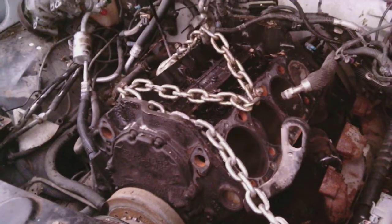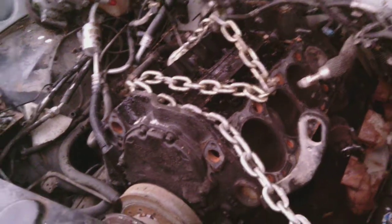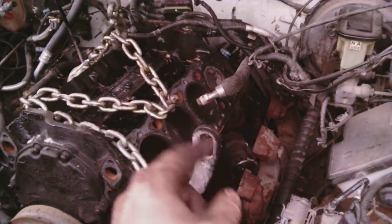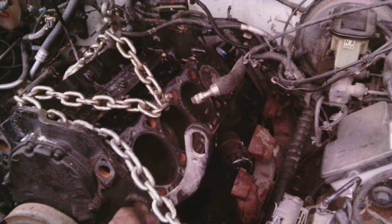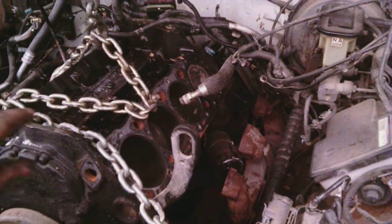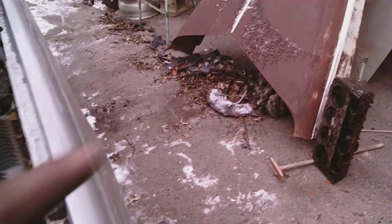But since it's Vortec, the transmission, the bottom, it doesn't have that really big U-shaped thing that you can take off. There's not much access, and there's this tiny little steel thing. Oh, there it is over there. See that piece of junk with the snow on it?